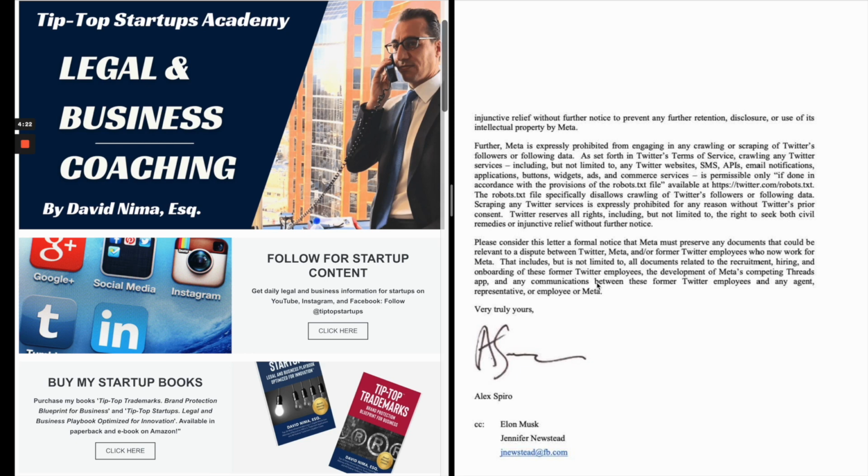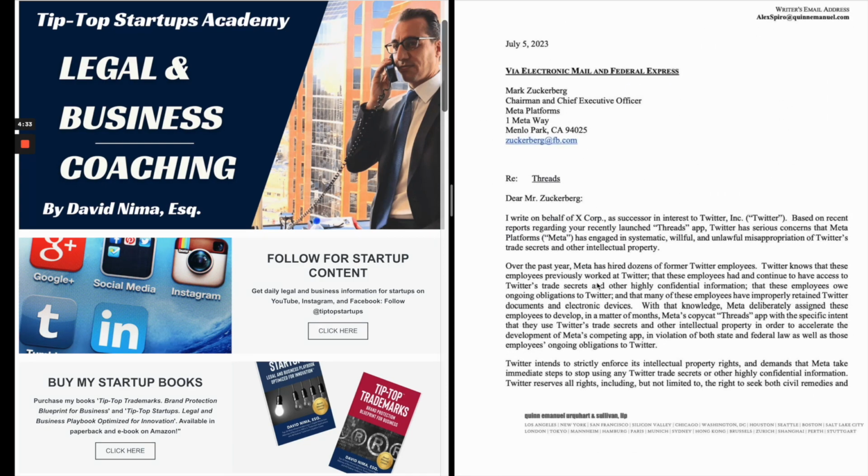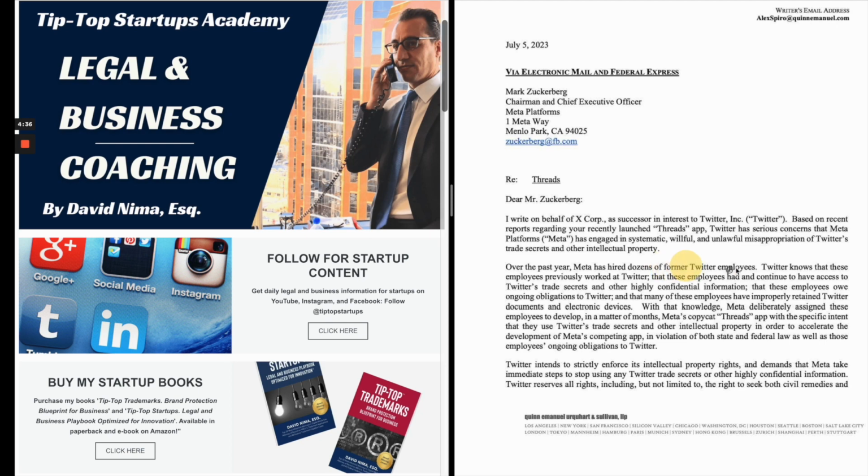So that's relatively what a cease and desist letter is and how it applies in this context of Meta receiving a cease and desist letter from Twitter, again, in connection with former Twitter employees that are now working at Meta and have potentially or allegedly misappropriated or used the trade secrets that they were privy to during their time at Twitter, which of course belongs to Twitter, and now they're using it for Meta. This constitutes intellectual property infringement. Therefore, there's a potential lawsuit here, and this is why they have sent out this cease and desist letter.